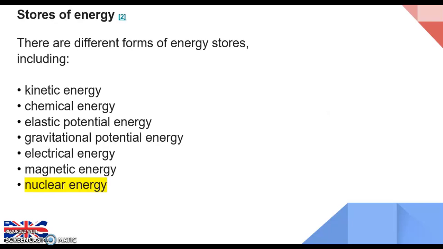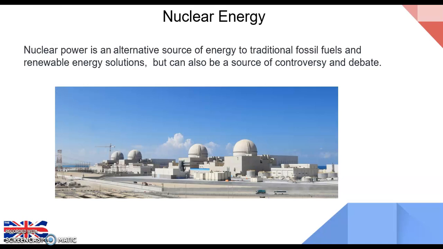This is our third lesson looking at energy stores and focusing this time on nuclear energy. As we discussed in the starter task, nuclear power is an alternative source of energy. It is not a renewable source of energy, which is a common misconception. It's an alternative source to traditional fossil fuels, and it can also be a source of controversy and debate because some people believe it's dangerous and we shouldn't be using it. There's been a lot of negative publicity based on previous disasters.